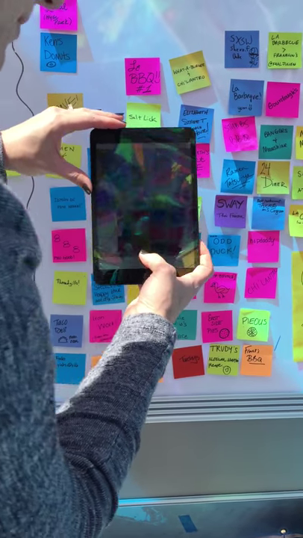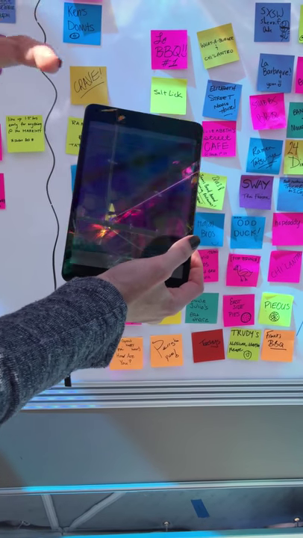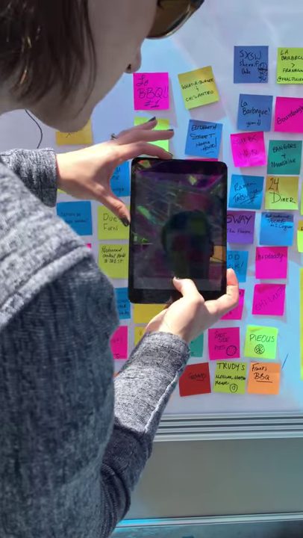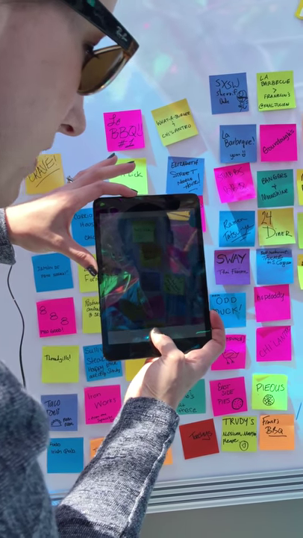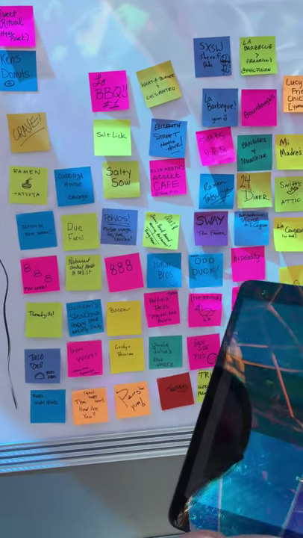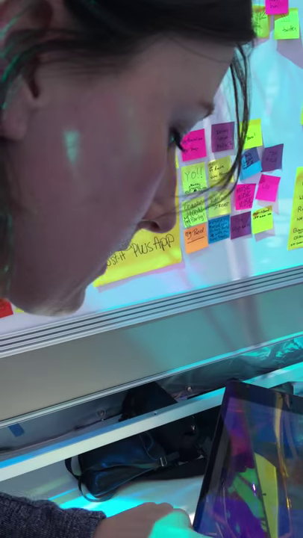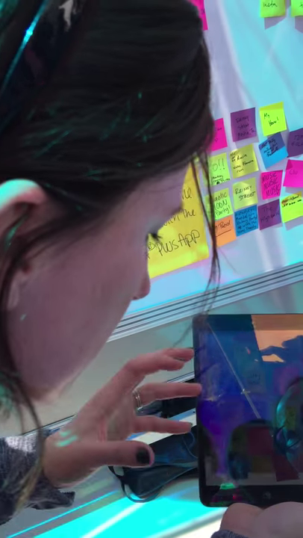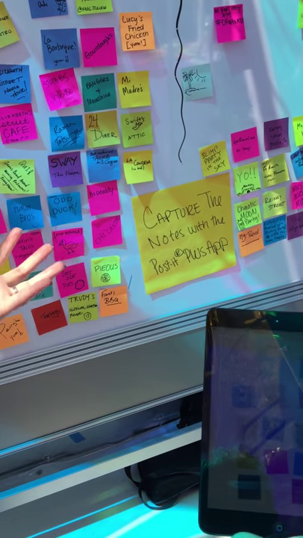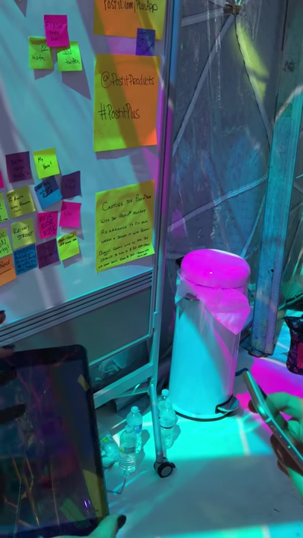What does this do? It captures all of your post-it notes at once, so you can export them and use them and keep moving, instead of just taking a picture like you do with your iPhone. So if you guys can see that, you create a board, and it automatically identifies those notes, pulls the background out, and then you can play with them, mess around.